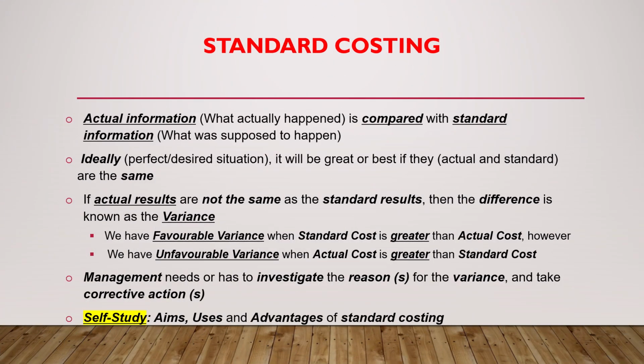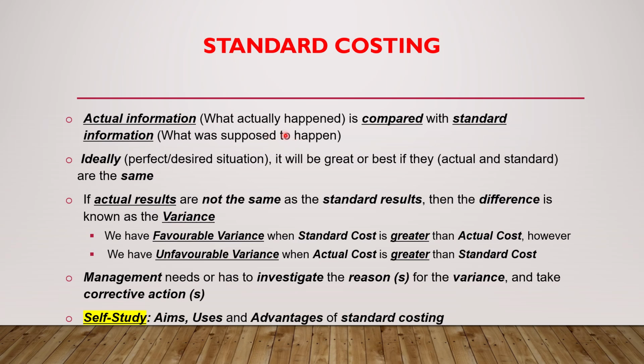All right. As I've said in the beginning, the focus is to compare actual information and standard information. What is standard information? Standard information is planning information, right? Okay, now actual information, that is what actually happened, is compared with standard information, what was supposed to happen according to planning, right?